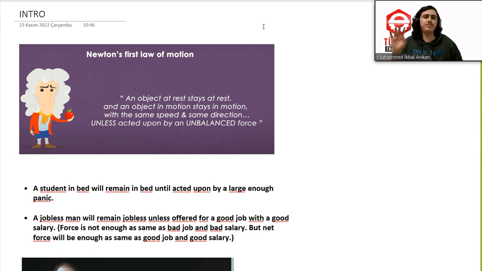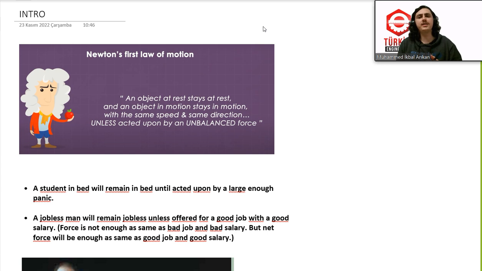So you will have a tendency to not change your state. If you are moving, you will keep moving. If you are at rest, you will keep at rest, until what? You will need a net force or unbalanced force. If you have an unbalanced force, that means you can accelerate, so your velocity will change. If you are moving, a force can change your direction. If you are at rest, if somebody pushes you or pulls you, you may accelerate when these forces are unbalanced.